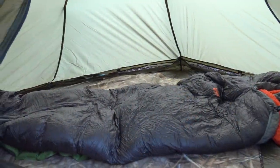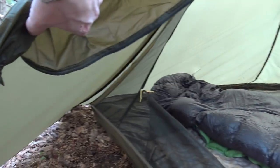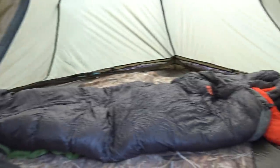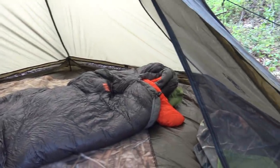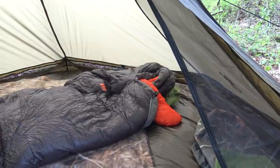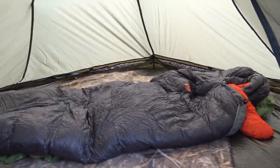All right, so you guys can see what it looks like inside the teepee. This is just inside the vestibule here. It's a place for our boots. And then on the inside there, you can see I've got my pad down with my bag on it. Should be just enough space for me and my essential gear. Should be a comfortable night's sleep.